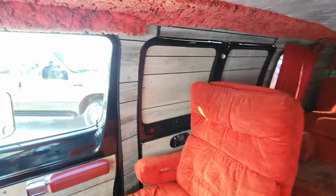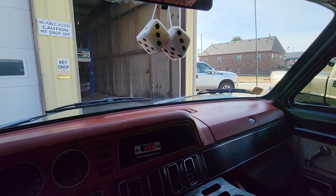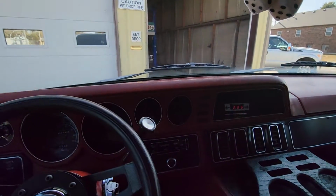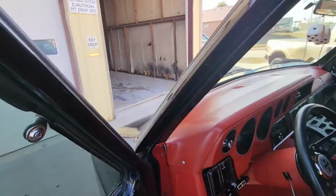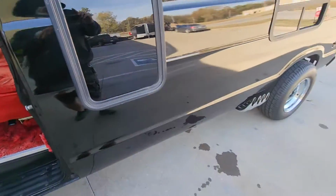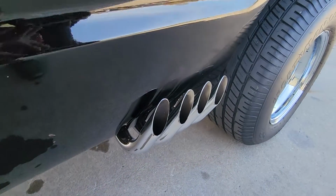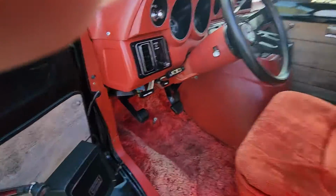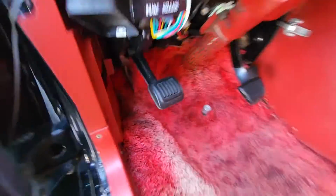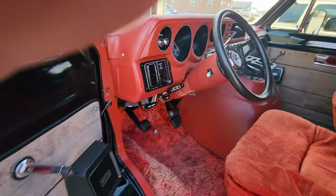This one is one for the books, guys. The guy who owns this, it's part of his personal collection. Not a penny has been spared on the maintenance and upkeep of this van. The exhaust might be the coolest thing on it. I'm gonna go ahead and let you hear it. 318 two-barrel. It's got the high beam button on the floorboard, in case you don't know what that is. It's so loud, I'm actually going to turn it off for this video, guys.